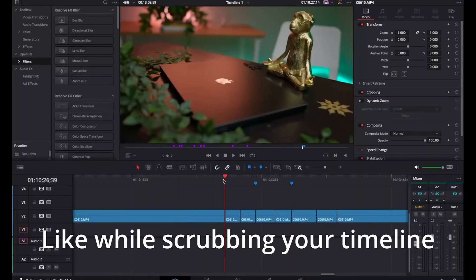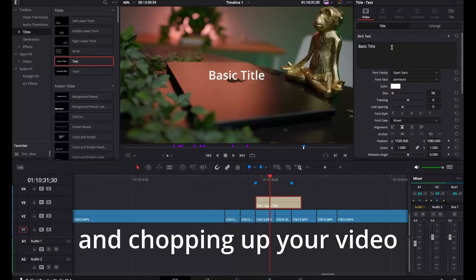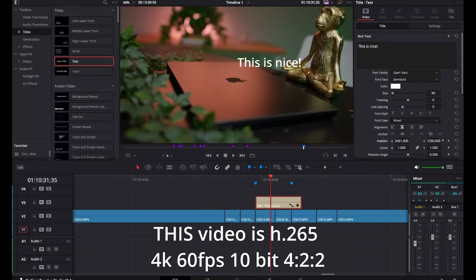So what's my takeaway from all of this? Hardware encoding and decoding is great on Apple. I don't know what kind of media engines they use, but I was able to edit H.265 footage straight out of camera from my Sony without proxies and it was a great experience. I hoped that since my new CPU supports hardware decoding for H.265 it would be at least as good as the Apple Silicon M-series chips when it comes to smoothness editing straight out of camera. It certainly is not close. That's why I thought maybe it was the lack of GPU, so I got the 4080 — and it didn't make as much of a difference as I hoped.